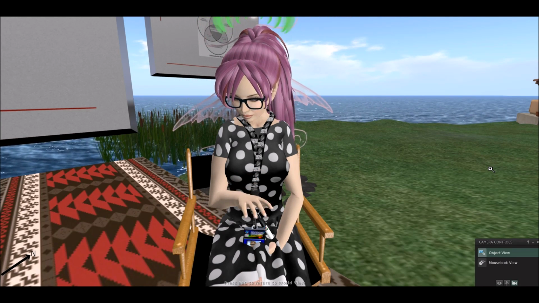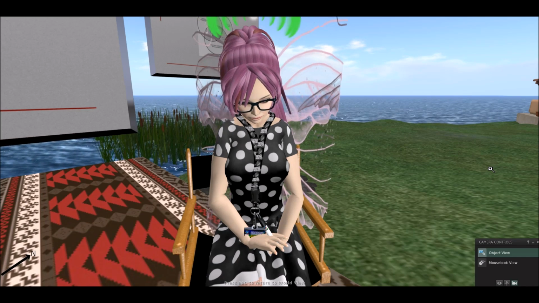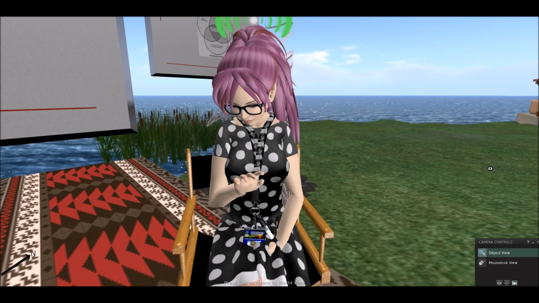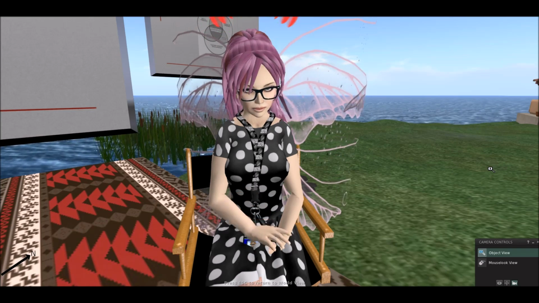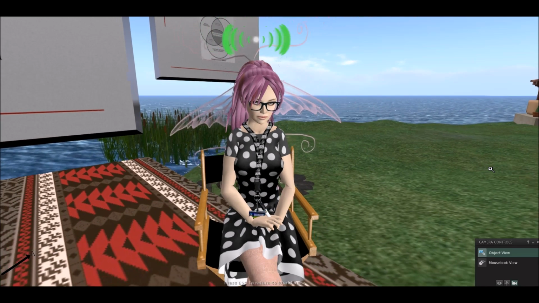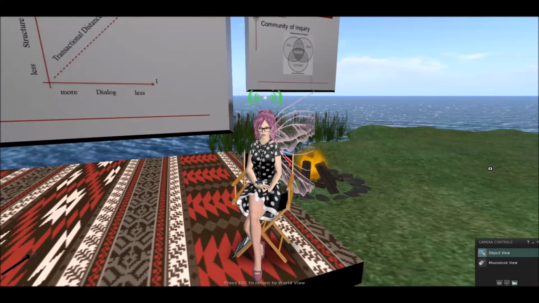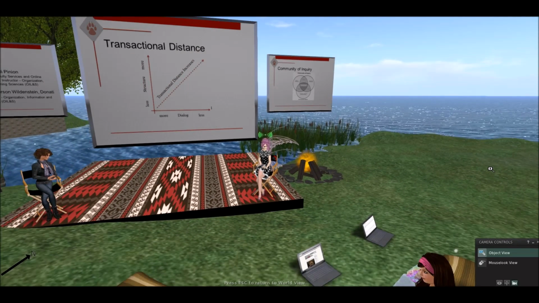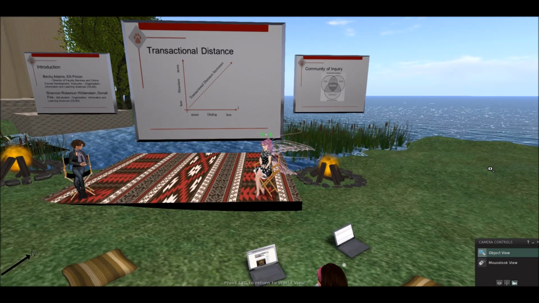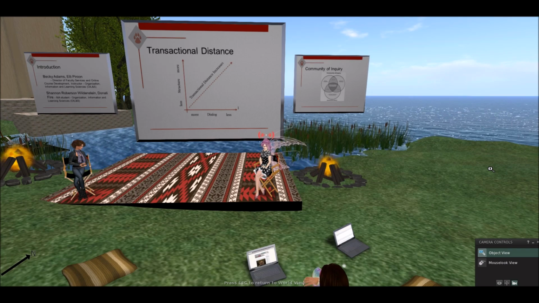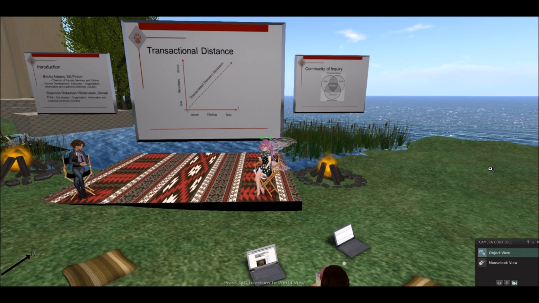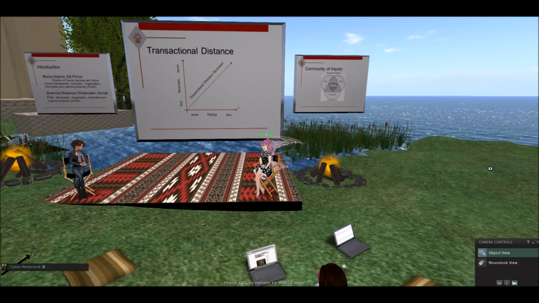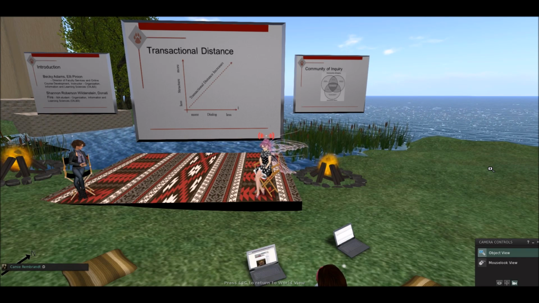But I'm kind of skewed because I was talking to Becky about this the other day. The first time I ever logged on to a synchronous session, it was in Second Life. So I think I was completely ruined, or rather exposed, right there. And anything less than this just doesn't compare, because you have your instructor right there in front of you, even though I may be in Florida traveling somewhere, or my instructor is at home, and we're all in our pajamas, but we're here and we're able to interact with one another. Sometimes you can't even control your avatar, so you walk into your instructor. So there's really low transactional distance within the Second Life setting.